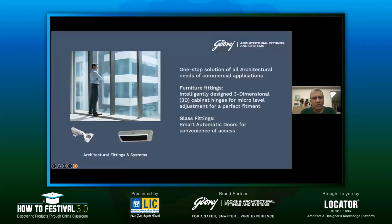Now let's talk about some of the architectural fittings and systems that we have to offer from the House of Godrej. Again, here too, we are a one-stop solution for all our architectural needs for commercial applications, whether it's furniture or glass. We have fittings that suit the needs of all potential applications of both Indian homes and offices and other institutions. To illustrate the point, we have something which we call a 3D cabinet hinge, which is the best manner in which you actually use a fitting to hinge a door to a cabinet.